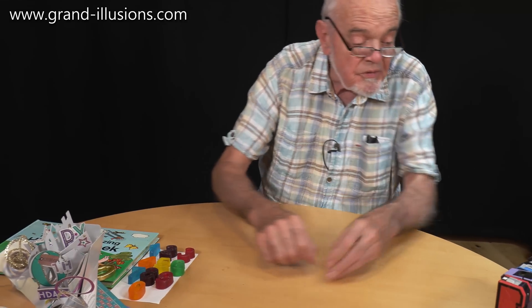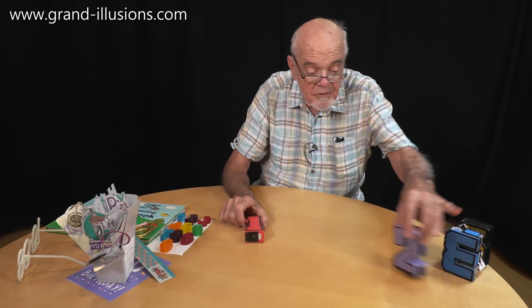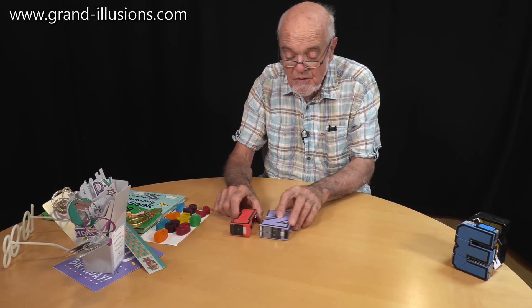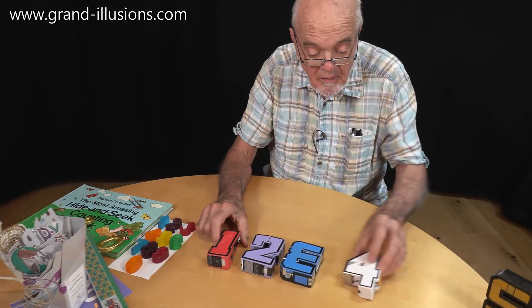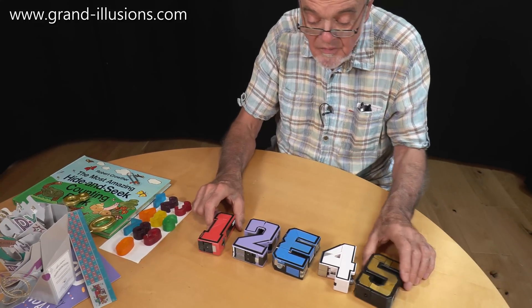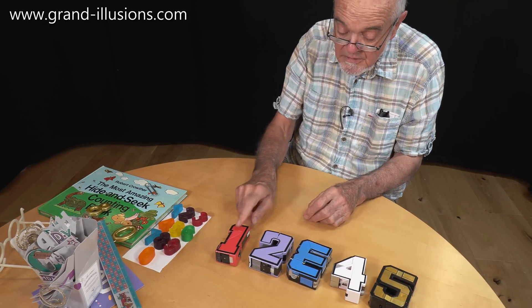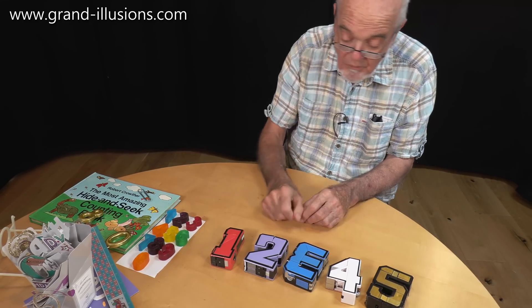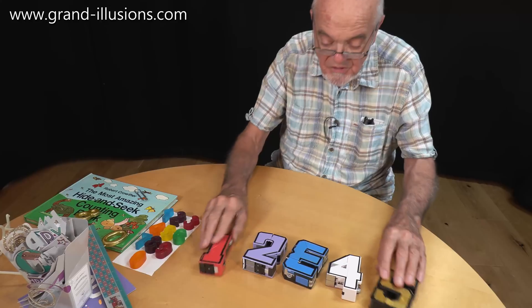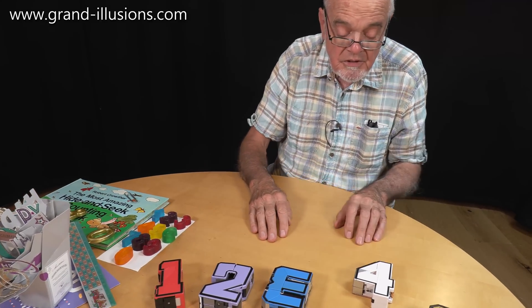The most glamorous version of digit toys is this last one here, which I picked up about six years ago - a series of transformers with the digits, each representing from one to five. There's a four and there's a five. Each of them transforms - I'll have a go with this one in a minute - into an airplane, a helicopter, something like that. That one's a robot, and you can put them together as well. There's a stunning bit of technology here, so I'll just spend a little time with this one to show how I'm genius.